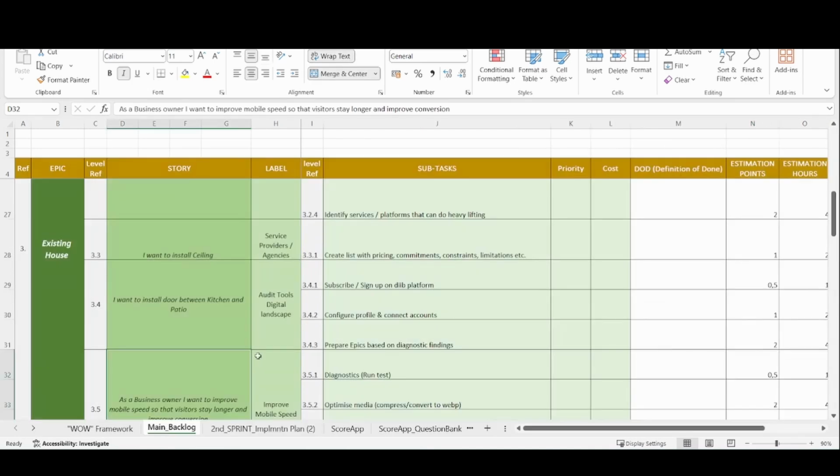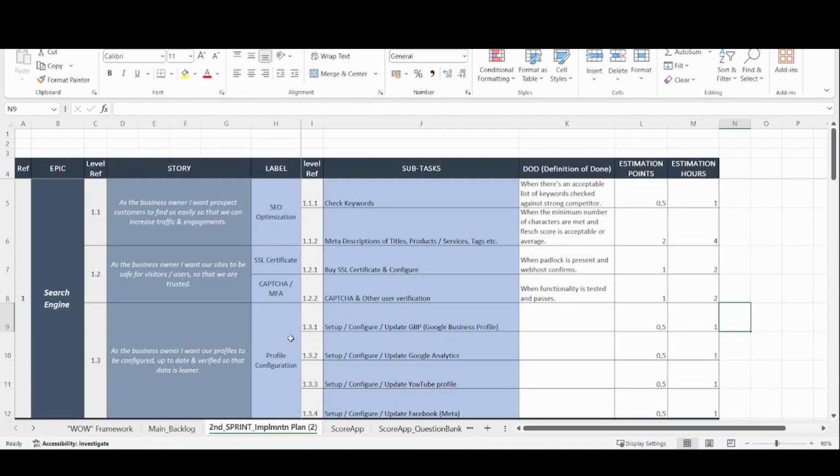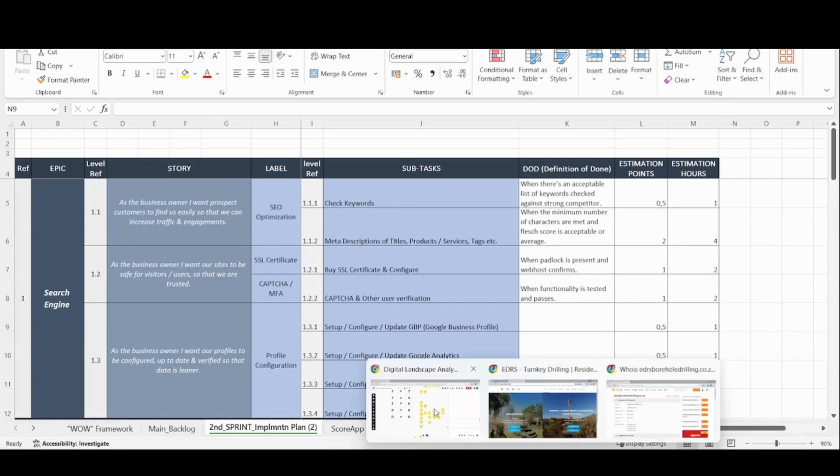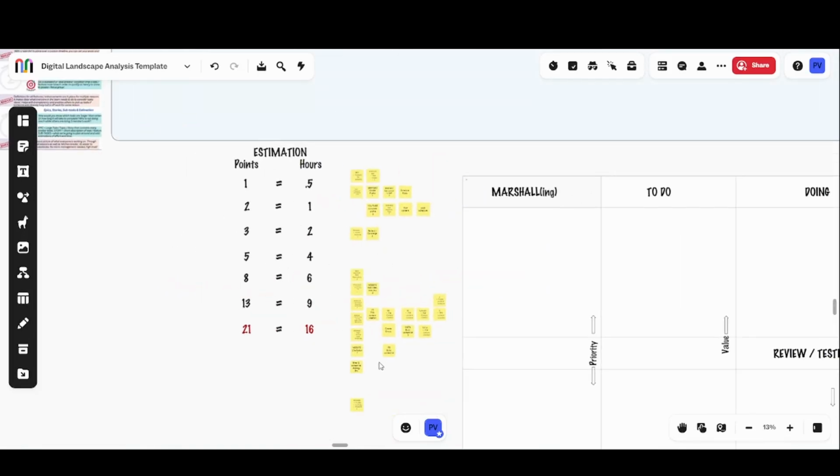We have the main backlog, then the second sprint action plan. Whatever comes from the main backlog and planning, we'll put into a sprint. Then we'll see what goes into the next sprint, and from there just continue to optimize. That is basically the whole big idea on planning.